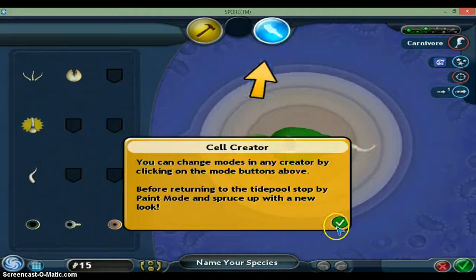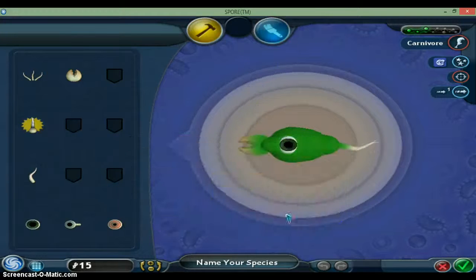Creator. You can change modes in any creator by clicking on the mode buttons above. Before returning to the tide pool, stop by the paint mode and spruce up with a new look.